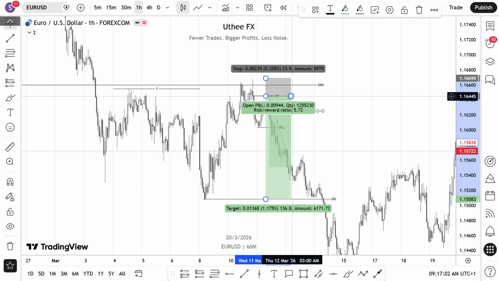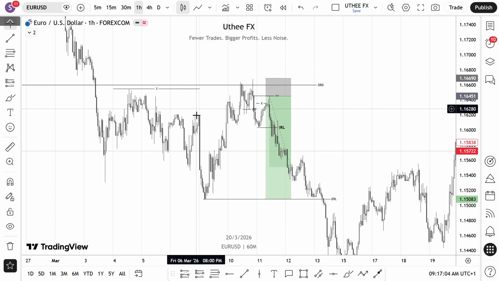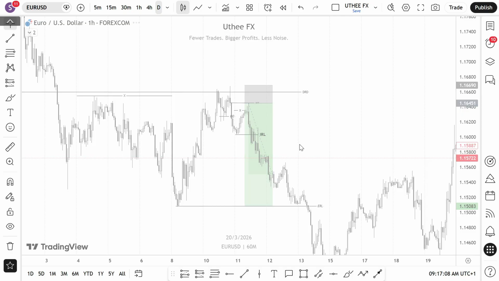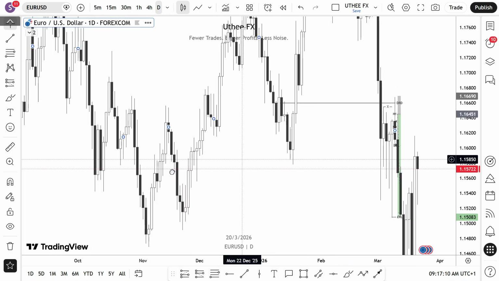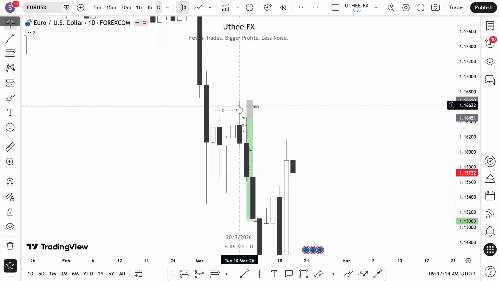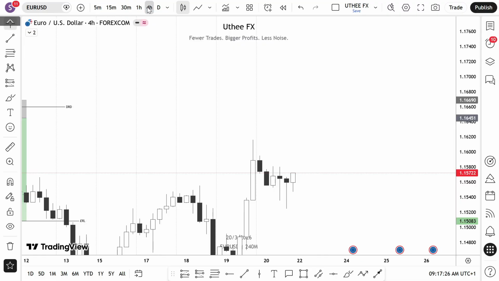You see the setup. That is as simple as that. When a daily candle rejects a daily key level, if it has liquidity to grab before rejecting it, fine. When a daily candle rejects a daily key level and closes, you go to the 4-hour time frame.